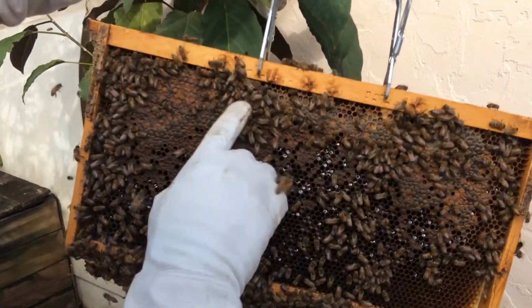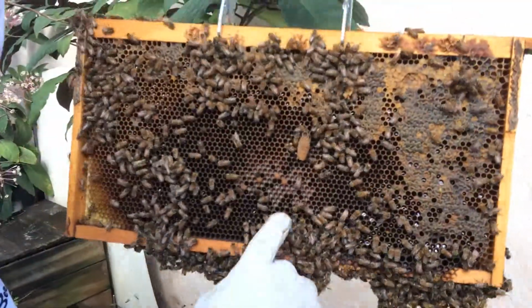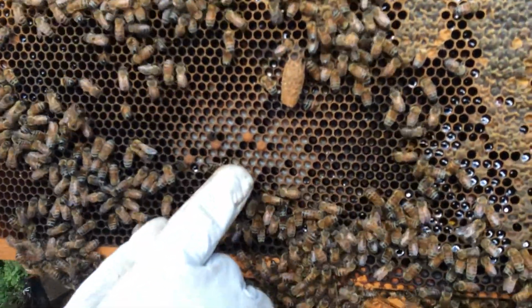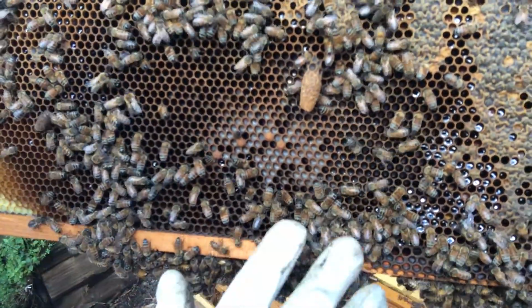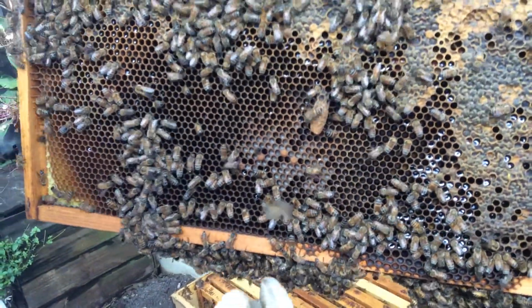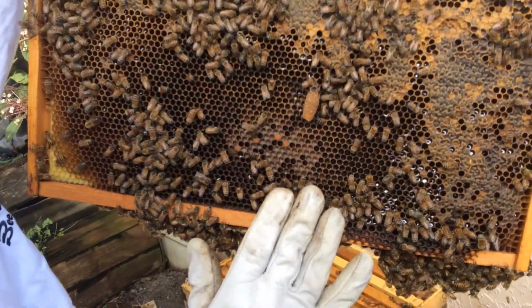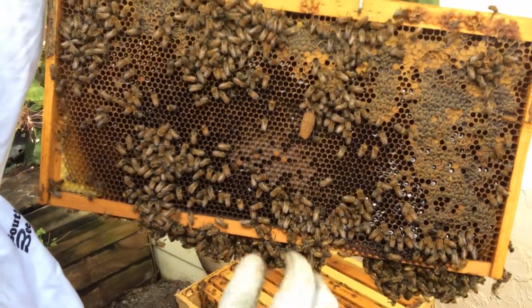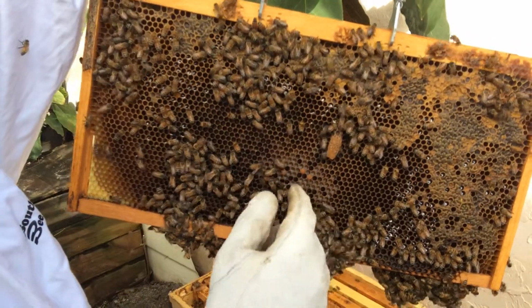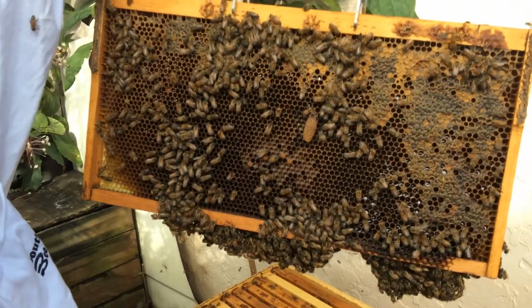All of this here that's sealed, this is honey for them to feed their young. The other side, you see the white larvae, these are the babies. In here, all the worker bees, which are all females, by the way, pretty much 90% of them, are feeding the baby larvae. Once the babies are nice and plump and getting ready to hatch, they'll seal the cell, and a few days later they'll hatch out and eat their way out of that cell. So these are nice and healthy babies that are growing.